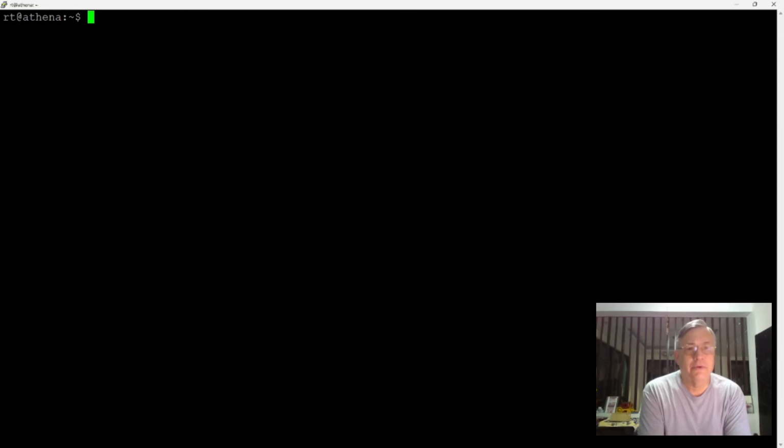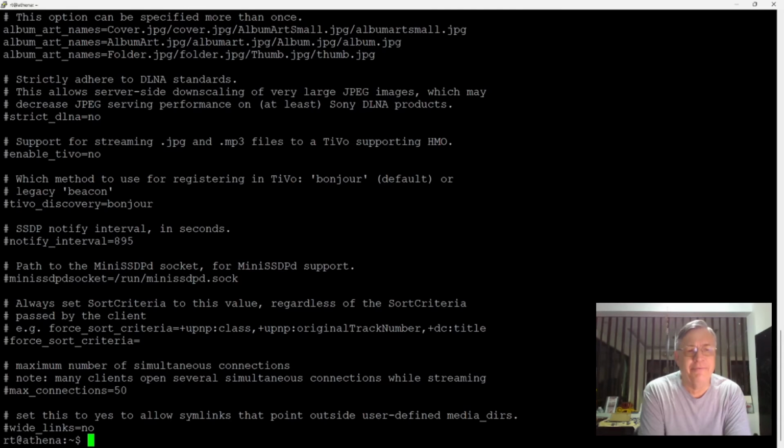Let's take a quick look at the config file itself. This is where you make a lot of other changes. One thing, when you look through this config file, you're going to see a lot of secondary directories that have been defined. We'll take a look at this a little more later, but just to let you know, there are additional directories you may need to change if you actually swap users.